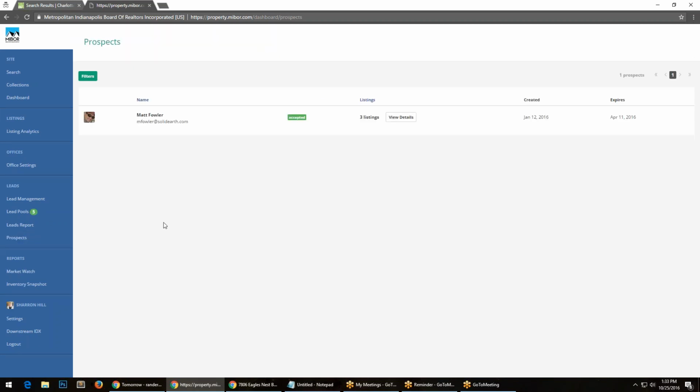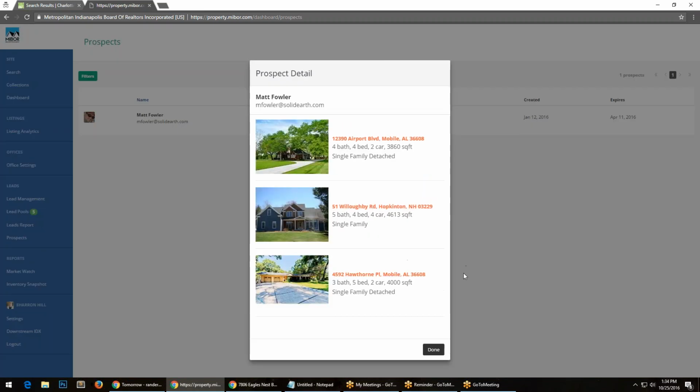Then finally, prospects in the leads list. Prospects are people that have pushed that orange button. So I went in and did that for Sharon, and Sharon accepted that, and Sharon and I are connected as a broker and an agent. And when you convert a lead to someone who's done that, that's what a prospect is. And this is how you go see who they are, and if you click view details, you'll see what properties they have been talking to you about.